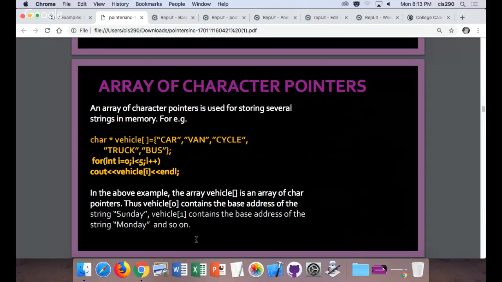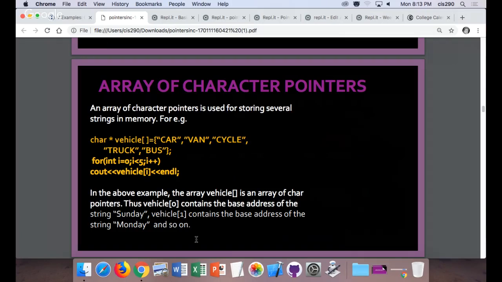So here we have an array of character pointers used for storing several strings in memory. We have the name of the character array called vehicle, and we have car, van, cycle, truck, bus. And doing a for loop, while i is less than 5, because there are 5 in there, meaning it's going to go 0, 1, 2, 3, 4.